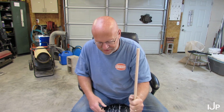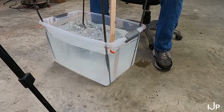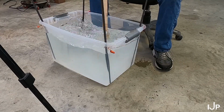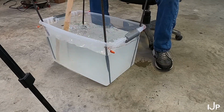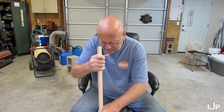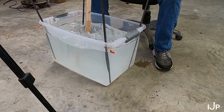Now when you're done putting this in, you need to stir it with a stick. And you got to really get it all mixed in good. If it clumps up, you got to bust up the clumps, but you got to get it totally dissolved in there. It takes a little bit. Smells like a washing machine to me.